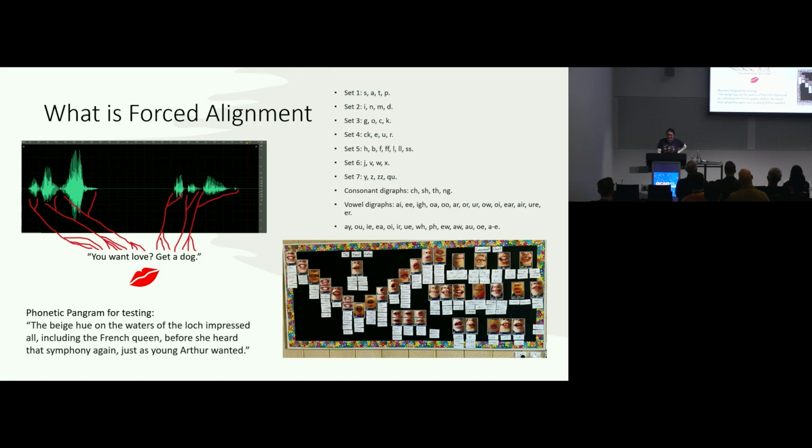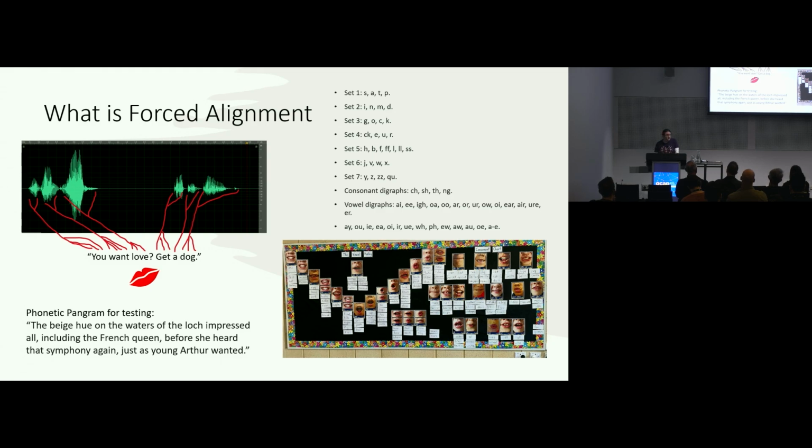Now, I want to be clear, forced alignment is not that new. We are not the first people to use it. A lot of bigger studios have been using it for a while, though often with a very heavy amount of hand editing involved, because the accuracy, especially for early adopters, hasn't really been quite there.